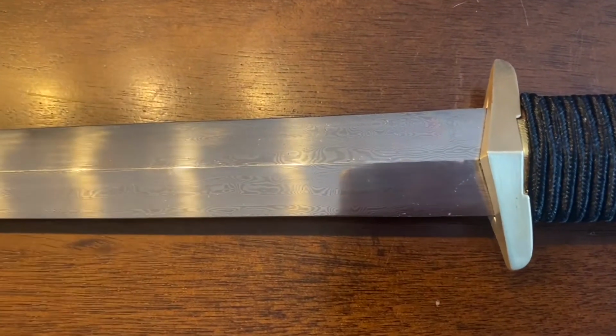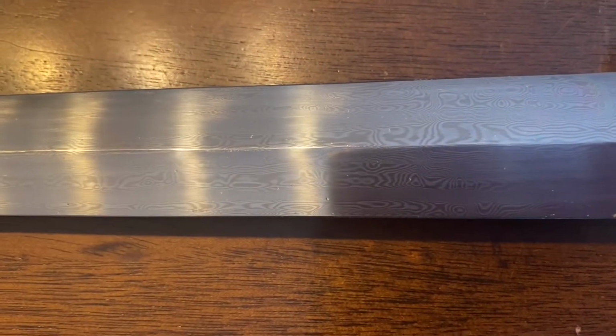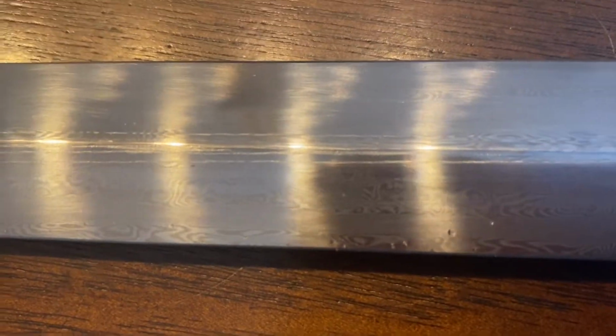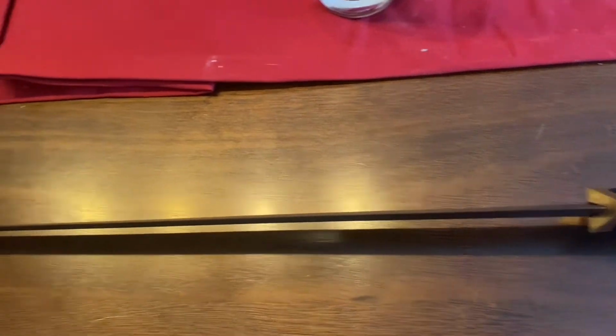But yeah, as you can see, the sword has a pattern welded blade. This is what they call forge welded or pattern welding, which brings out a beautiful folded pattern in the steel, and it is really a joy to look at, guys. I love it. You can see it right there. It's awesome. It runs all the way throughout the blade, and it's quite beautiful to look at. Now, the sword does have quite a notable distal taper. You can get the measurements on the distal taper from the website. But you can see it's quite thick down at the bottom.